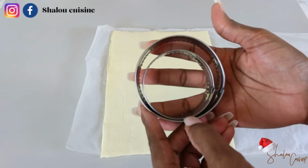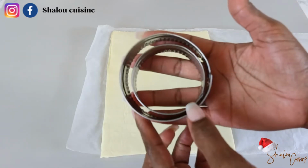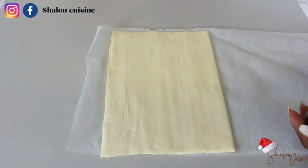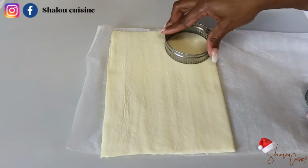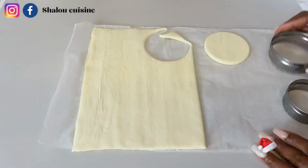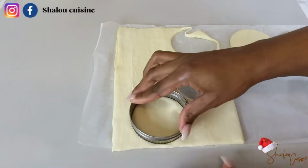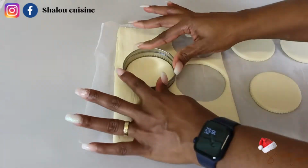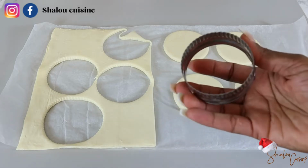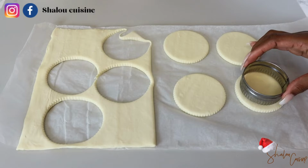Now that this is done, we remove the paper obviously, and we're going to cut the shape we are looking for. And I have these two shape cutters, and they are circles, one size and one size down. We want two different sizes, and this is what I showed you there. So we're going to cut the first size with the bigger circle, and then we're going to use the smaller cutter to mark a circle in there. So not to cut, but to mark.